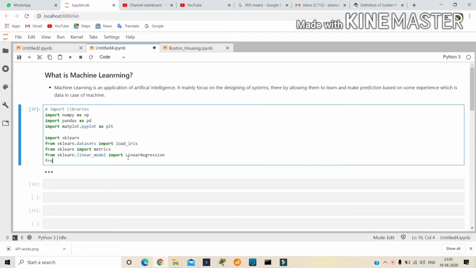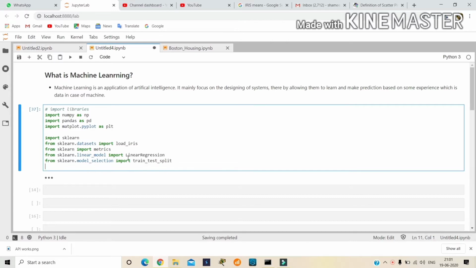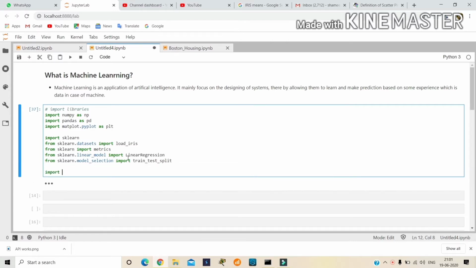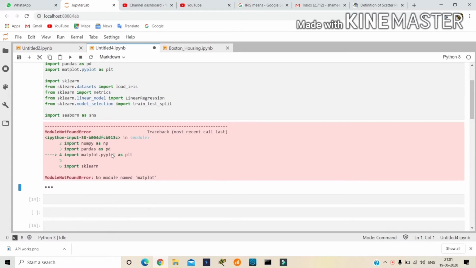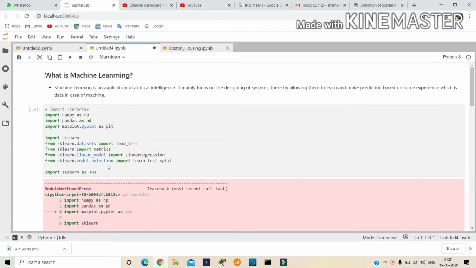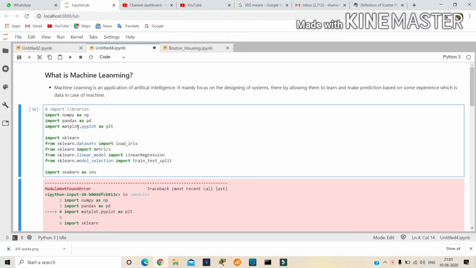Okay, from sklearn.model_selection import train_test_split. Next, import seaborn as sns. Okay, here something has a mistake. Matplotlib. Okay.